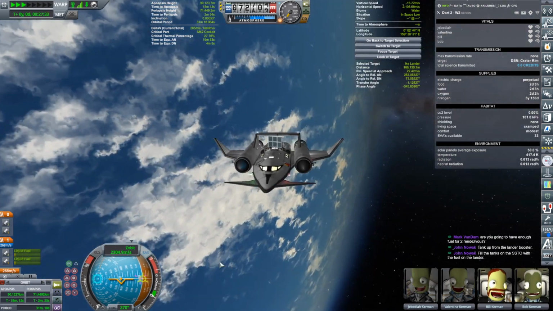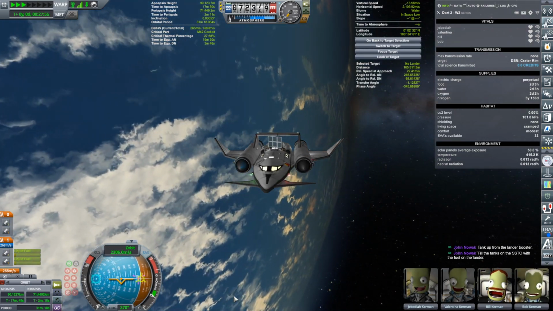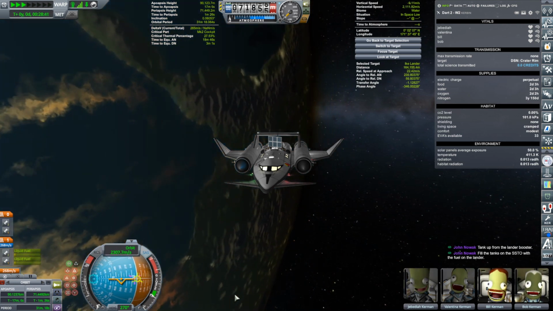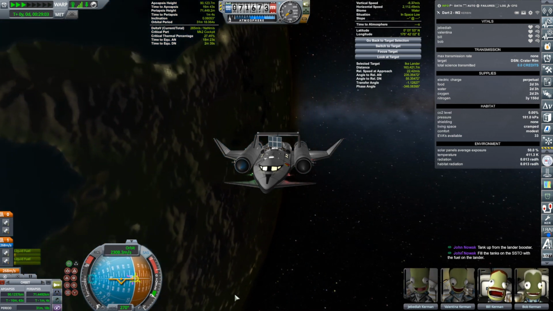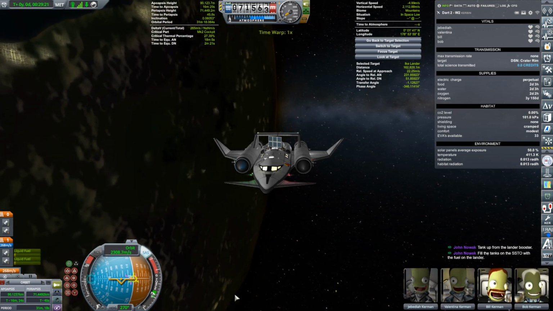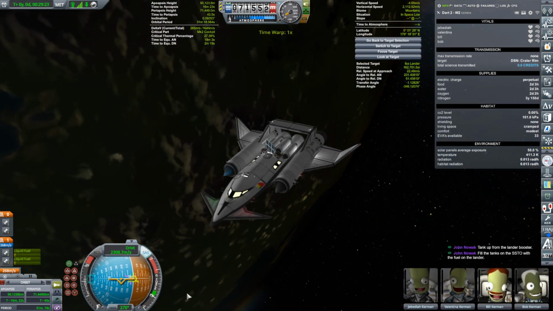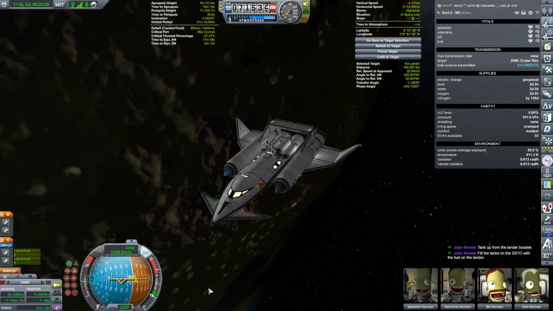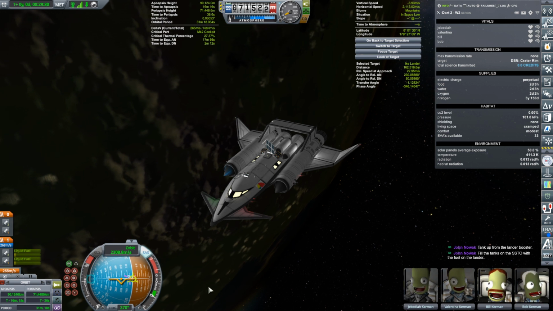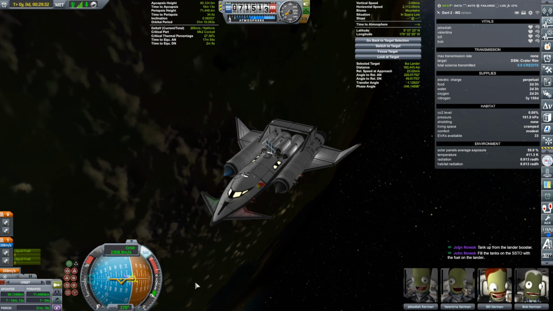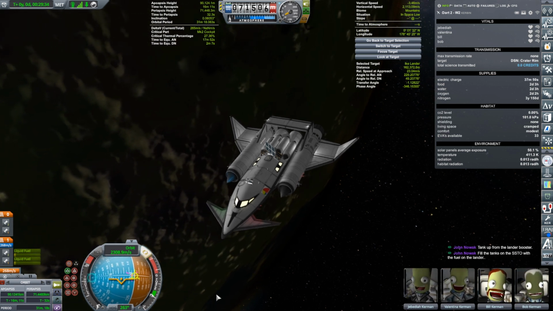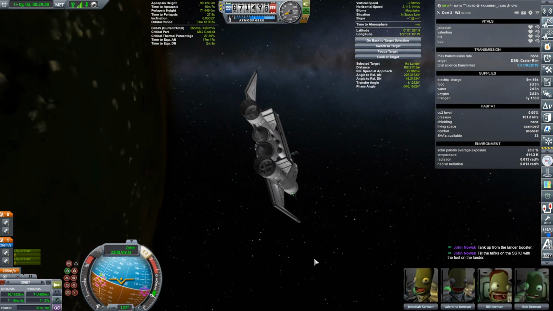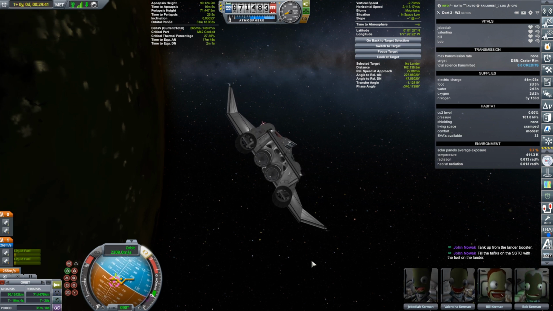But of course, raising your apoapsis to 90 only to bring it down to 75 is exactly the kind of thing that wastes fuel. Yeah, I can fill the tanks on the STO from that booster. That's exactly what I'm thinking about. Might take a little bit. I don't think there's an extra docking port, so we might be doing a little bit of vessel hopping, a little bit of hot swapping. That's okay.